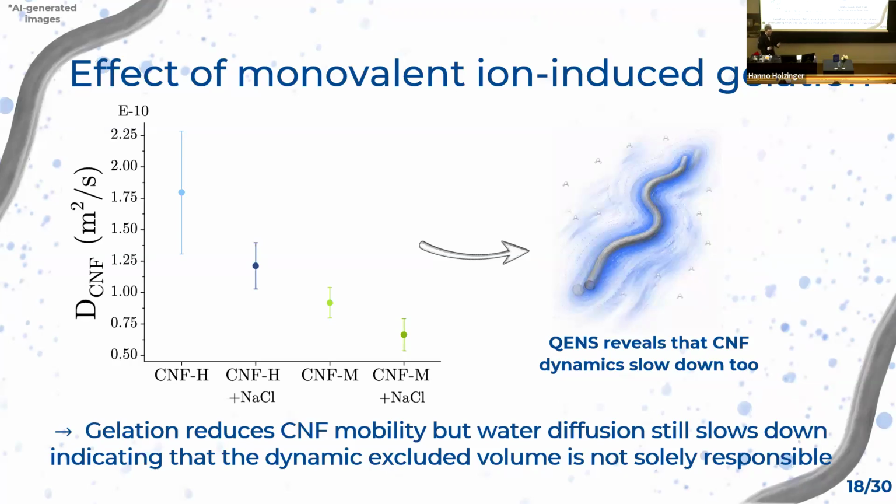And that explains, or as we now interpret, shows the shift of the nanofiber motion playing a big role in normal dispersions, whereas in gel dispersions, other factors are much more important in restricting water diffusion. So it's the network confinement that plays here a much stronger role than just nanofiber mobility.